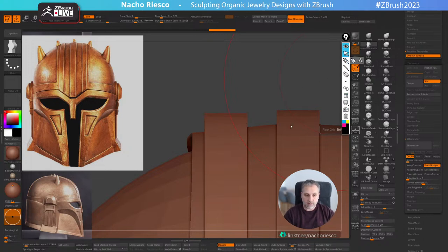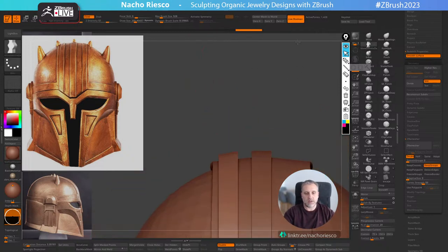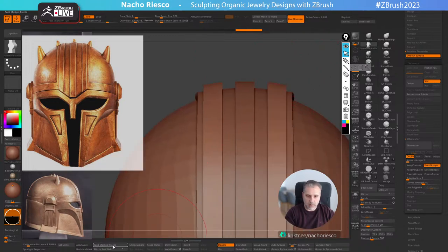A very good way to achieve this is with the Alt transpose line. Instead of the gizmo, you should turn off the gizmo. And now using rotate with the Alt key, you can rotate it this way. Let me make it longer. Yep, that's it. And now mirror as well.